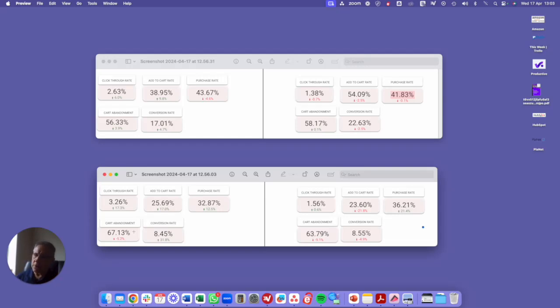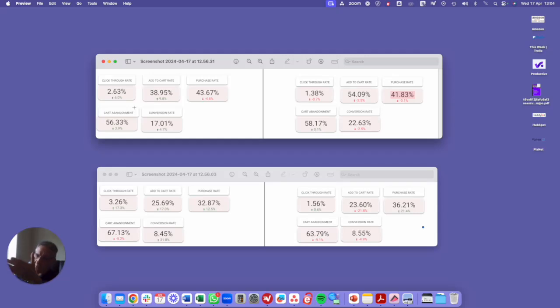It's very interesting to look at the behaviour of people, and I believe in following the customer journey. When I look at data, I ask, at what point is it breaking down? Are we getting good traffic? Are we getting good conversion? Are we getting a good click-through rate? Are we getting a good add-to-cart rate? Are we getting a good purchase rate?